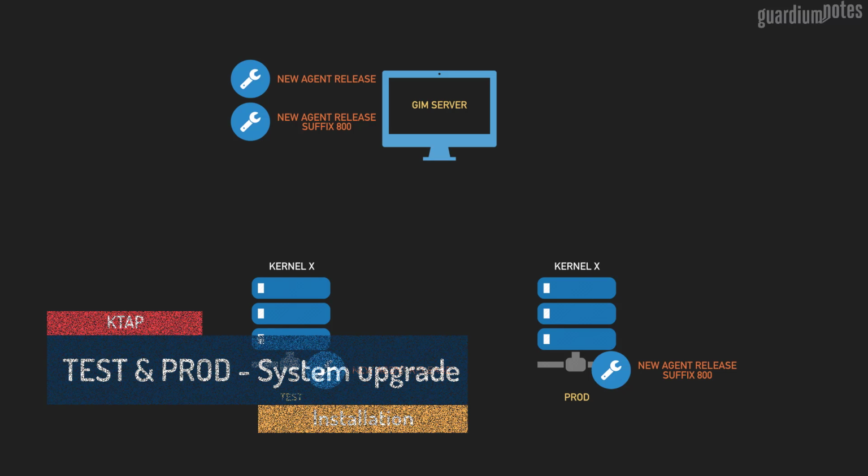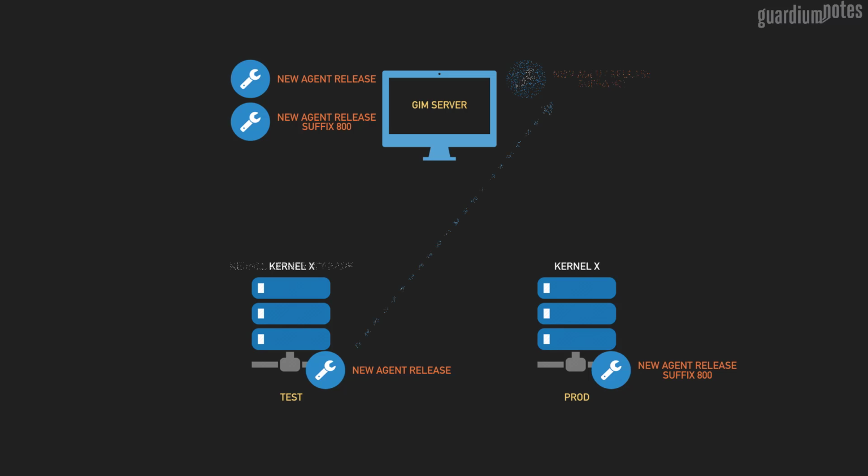We face one more important situation during kernel upgrade. The upgraded test environment initiates the KTAP rebuild automatically, just after system restart. The new version of the module after compilation is transferred to the GIM server with an incremented suffix. Then we can install the new custom module on the prod machine. This action will copy the newly compiled module without its reinstallation because the system has not been upgraded yet. Finally, when prod is upgraded, the appropriate kernel module will be available and installed. This procedure ensures monitoring continuity and simplifies agent administration.